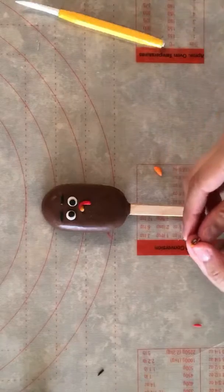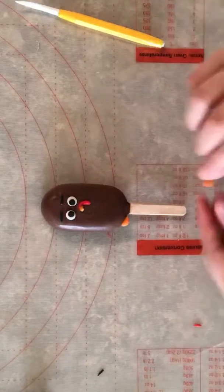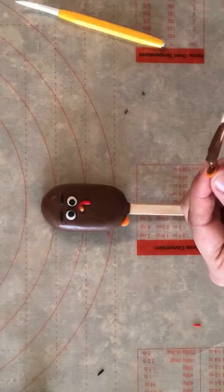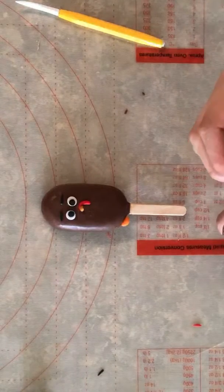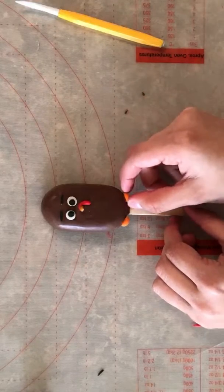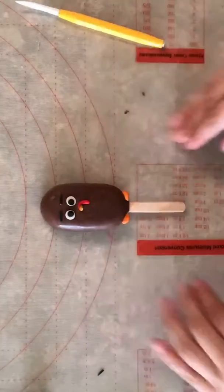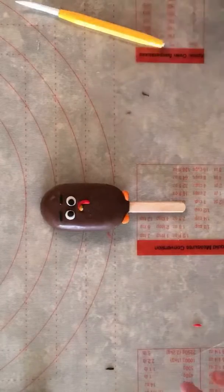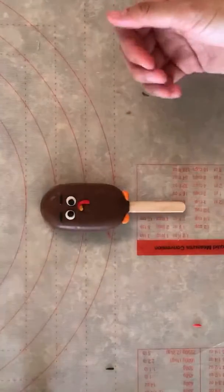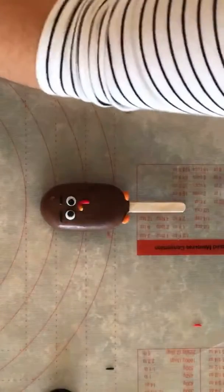Okay, so now for the feet, we're just gonna glue it on like that. Very simple. And for the feathers, you want to make sure that you're doing this like a day before. So if you're doing this for Thanksgiving, make sure you're doing it before Thanksgiving or maybe 5 days before. It doesn't really matter because it's not going to go bad. Just make sure you give it time to dry. Okay. Now, you have something to say, Yasmin?